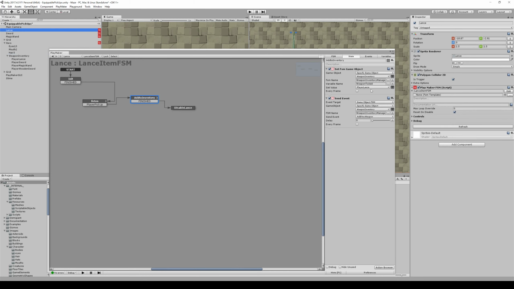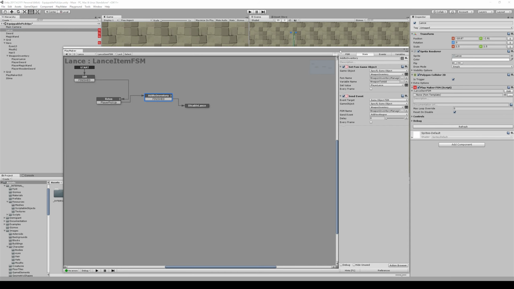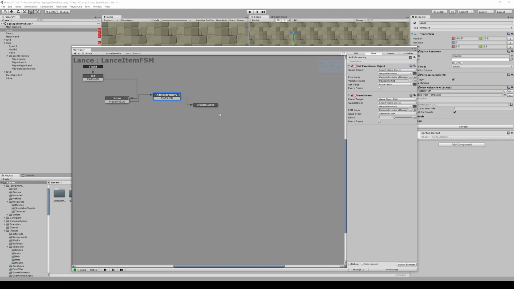Okay, and so then once we've set the variable that we want to trigger, we have to send the event to then assign it to the array. So this is where we do that send event, where we're sending once again to the weapon inventory manager FSM, and I just use copy and paste to set these.